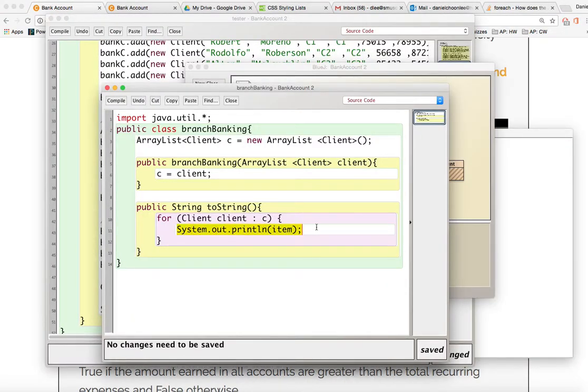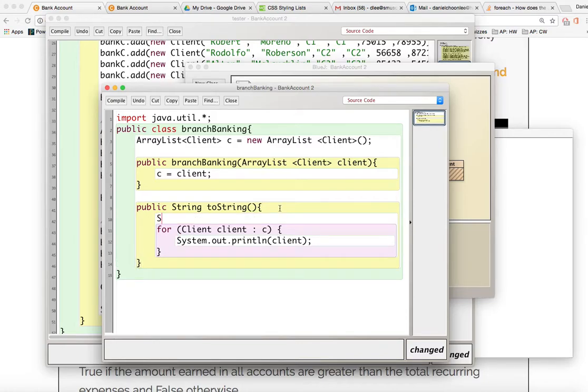Well, we come over here, and you might be thinking, well, I run the toString by system printlning, right? So I do that. But then how can I concatenate the results of the system println to a string, because this toString needs to return a string, right? You might be thinking that. Well, we're not going to run toString using system println in this case. That's only to be used when you're in the main method.